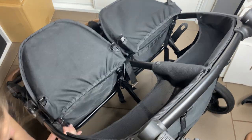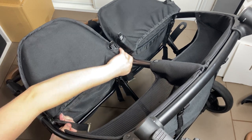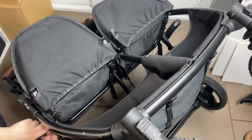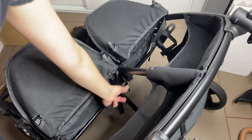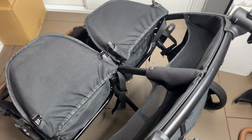All right, I'm going to find these 2 sets of straps. Go around the bar, 1 here. Well, it's going to be a little bit tricky in the middle because we've got to make sure we've got the right ones. Before I continue any further, I'm going to put the bum boards back in. I've just sorted these little straps. So there's 2 here, two here, and two here, and I've sorted out where they should go.